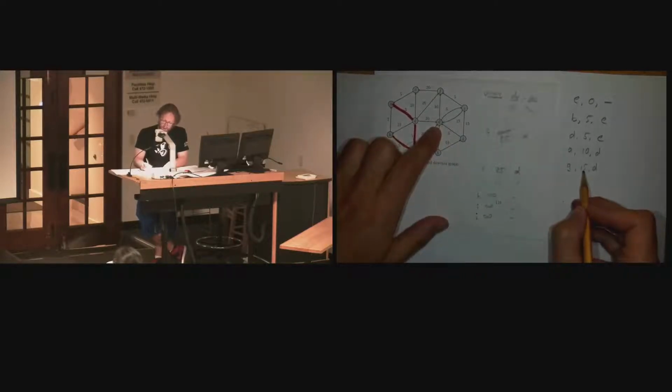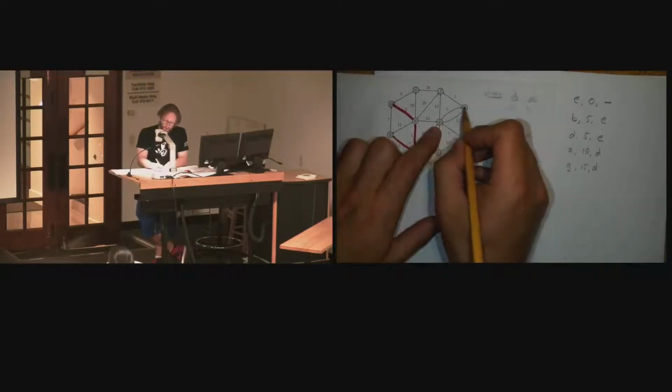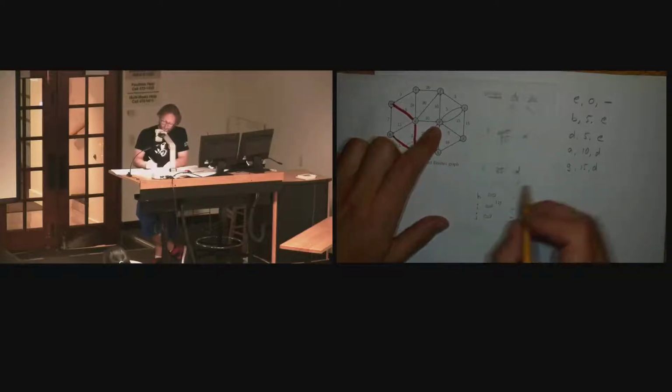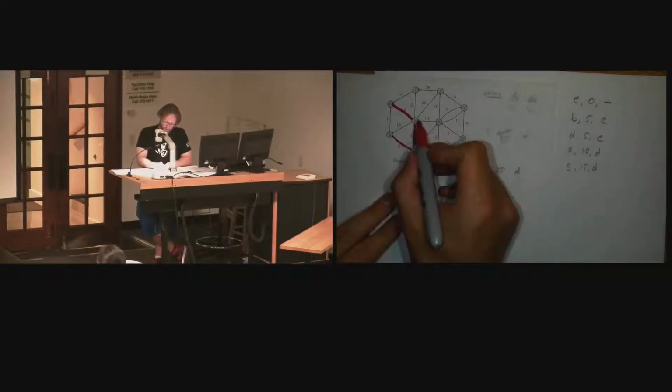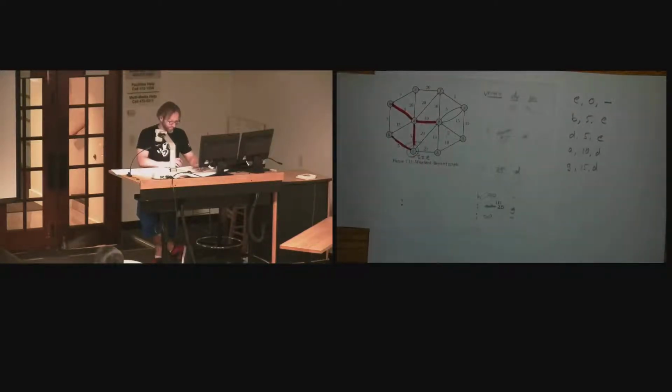But I certainly have found a better path. I can get to G at a cost of 15. I can go to I at a cost of 5. So it's going to be 20 with a predecessor vertex of G. And by the way, I solidified this edge right here. Is that right? It came from D? Yep. Good. Again, I want to make sure. Yep. All right. Kicked G out already.